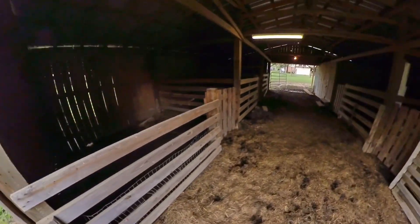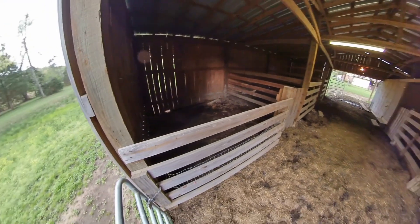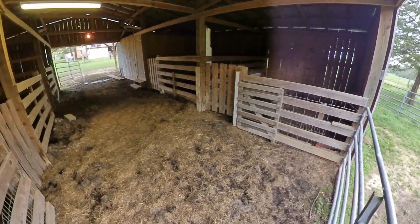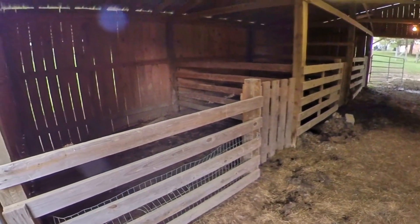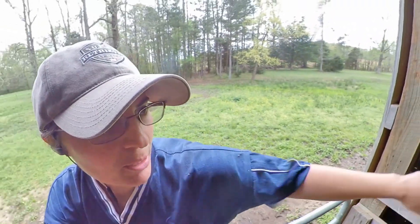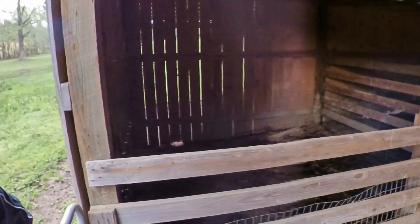Let's go back in where it's semi-dry as I scale this gate. But as you can see, stalls really aren't usable yet. I've got to get all this hog wire off of them. We will likely change out the stall walls. But I don't really keep my horses stalled anyway, so this isn't really a danger to them, the way that there's so many gaps. I will probably just feed them in here and then use the stalls as storage. And if they ever need stall rest, I do have them. The plan is on the back wall to actually cut out windows so that lets some light in here, because even with the lights on, you can't see a damn thing in here.